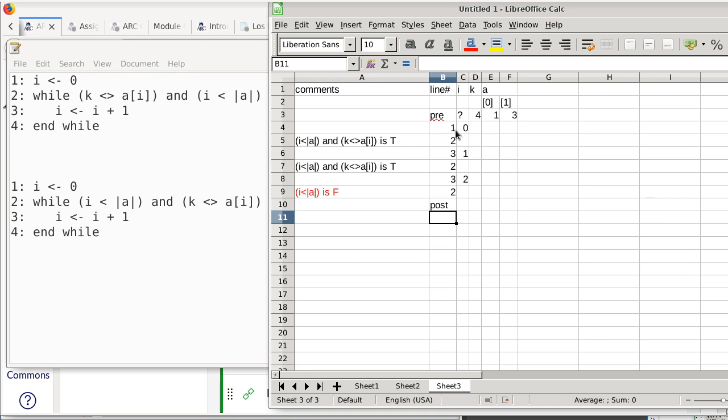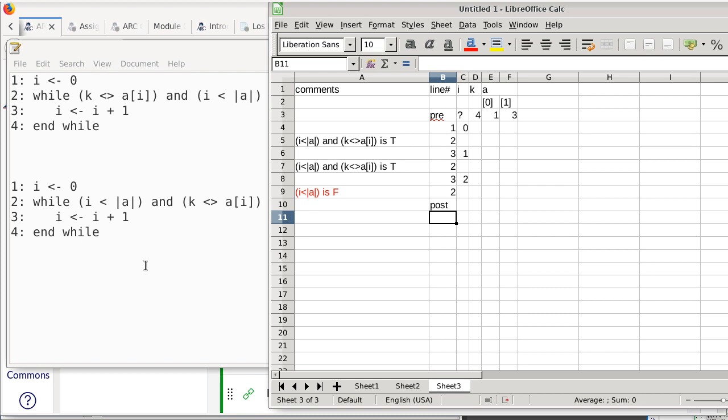Okay. But we still have a big question to ask, which is, I know the algorithm is exiting just fine in this case, and if we do find something, it will still exit correctly. But the question is, how can I tell whether I found what I was looking for or not? So what do you look at after the end while?